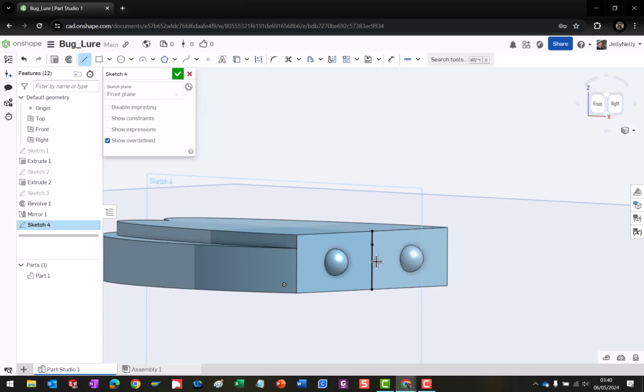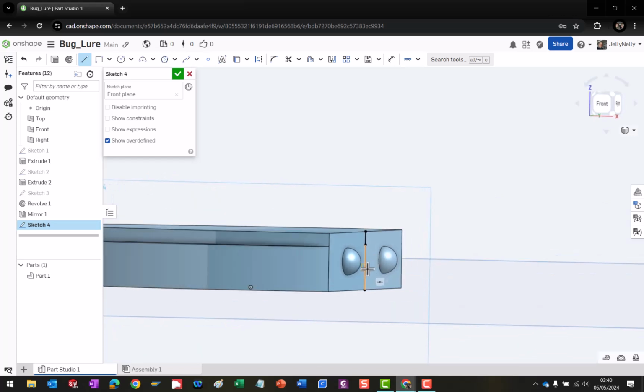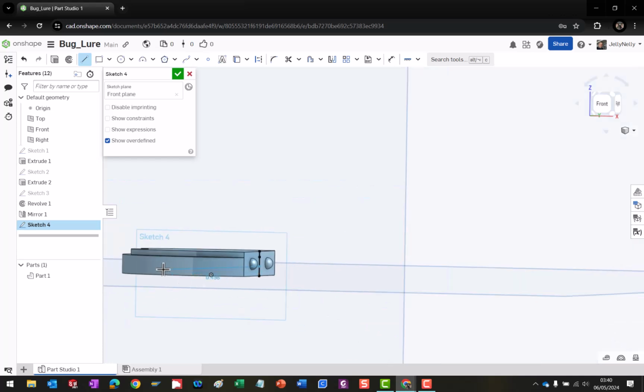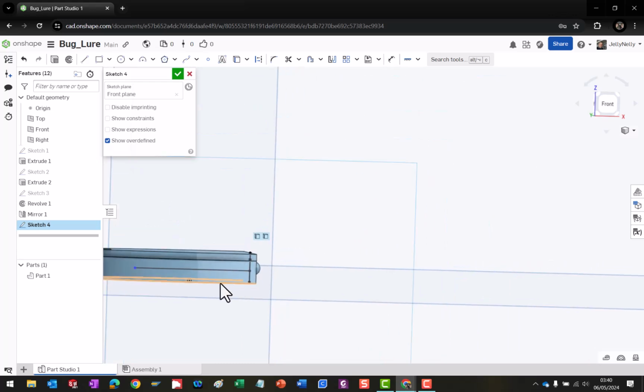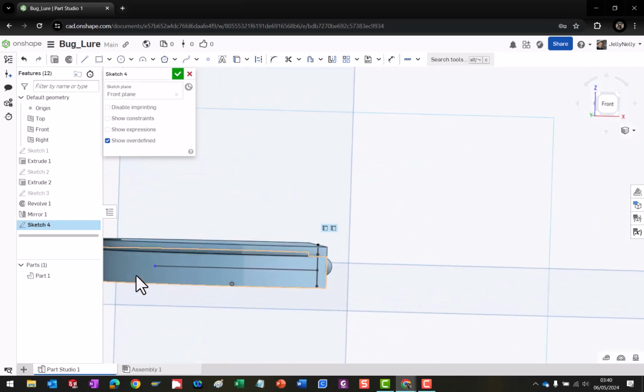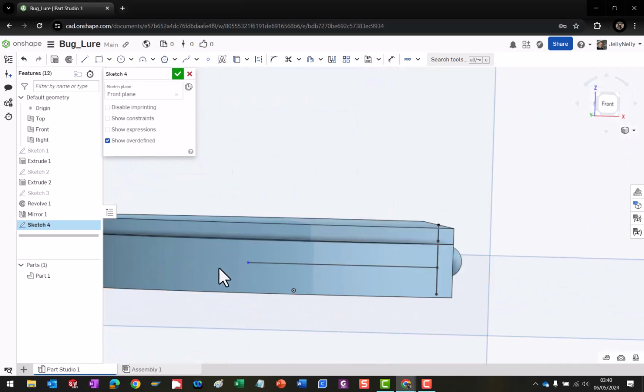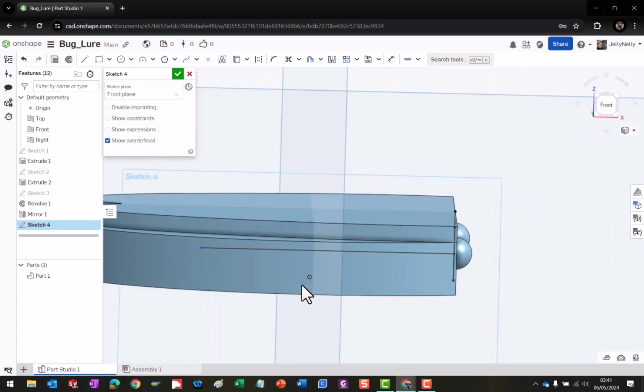So I can grab this line and I can snap to the middle of that other line or somewhere along it anywhere. So we'll just grab that, snap to the middle of this line segment, and I'm going to pull this line out. Now this line, I'm just going to make sure it's perpendicular to the original line, which would also be horizontal. And I'm going to hit escape now because that's where I want that line to be. Now notice that the line itself is black, but the dot is blue. That's just saying the length is kind of undefined, and I'm okay with that for now.